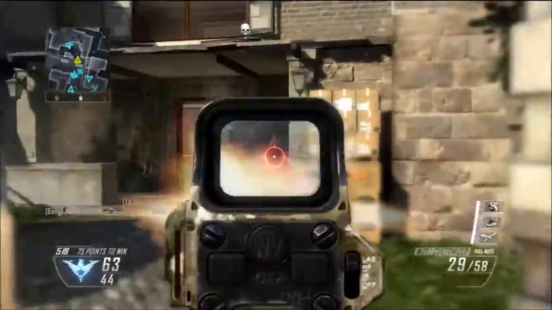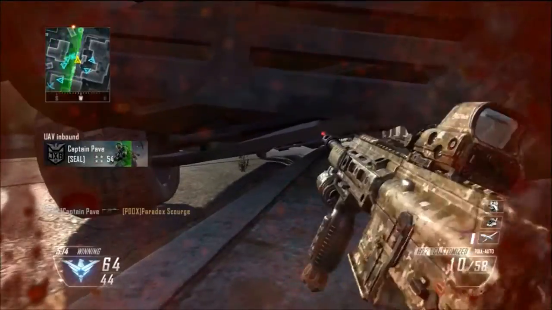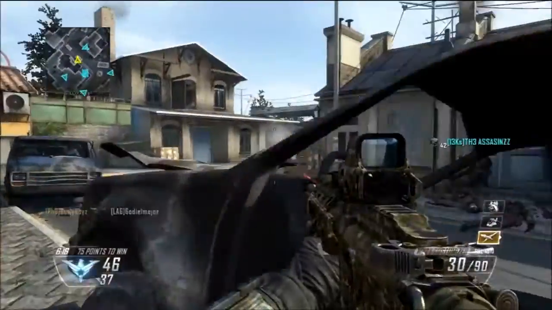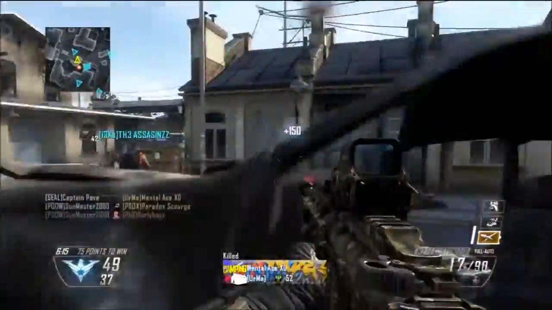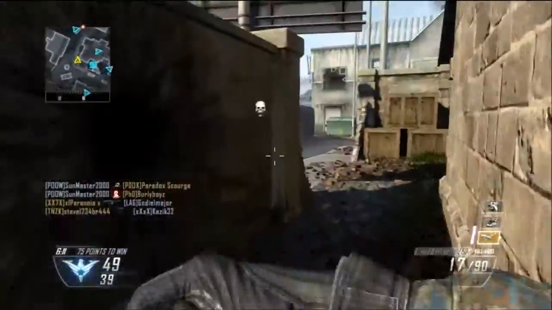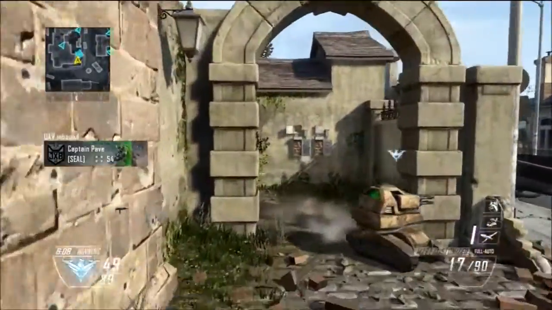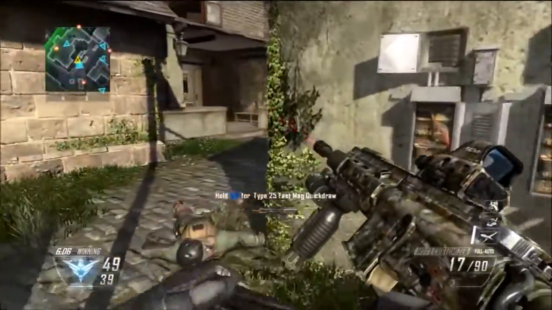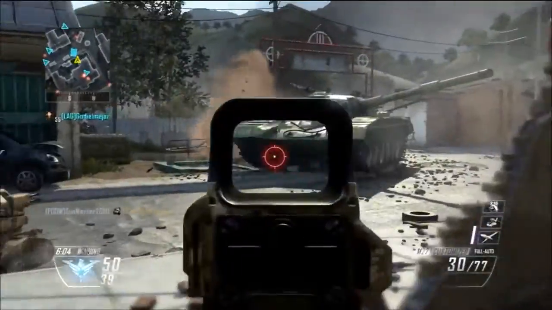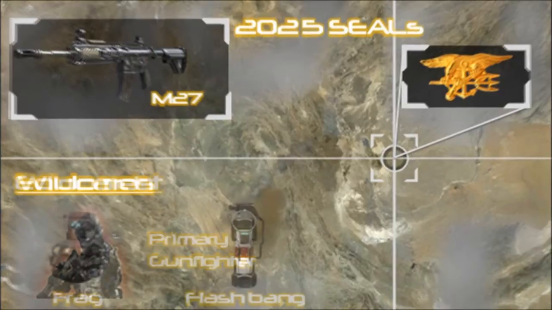Now our third attachment we're going to go with is the foregrip, because the foregrip is well known with the Navy SEALs, and it just helps us in game for stabilizing our weapon when the recoil hits. I know the M27 does not have that much recoil, but the foregrip just makes it look more professional, and it makes the weapon look more like a SEALs class setup. With these three attachments, we're going to have to spend a point, and our point's going to go to the Primary Gunfighter wildcard. This will allow us to have all three attachments, so we get our full build of our 2025 SEALs setup.